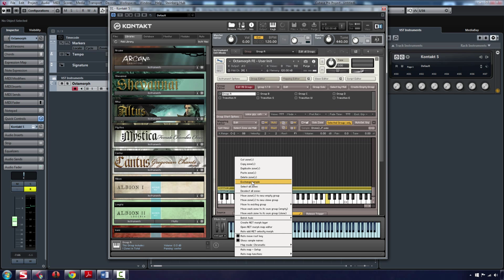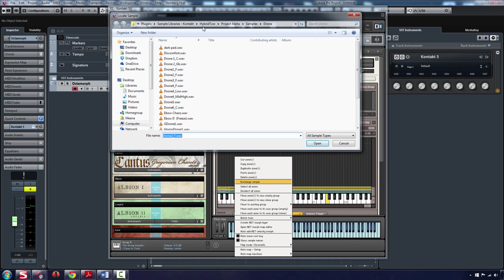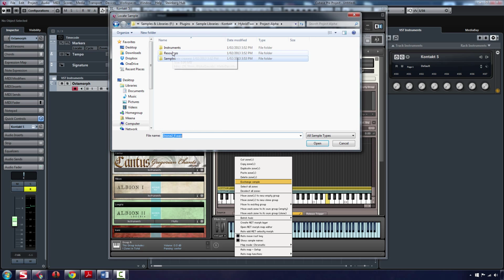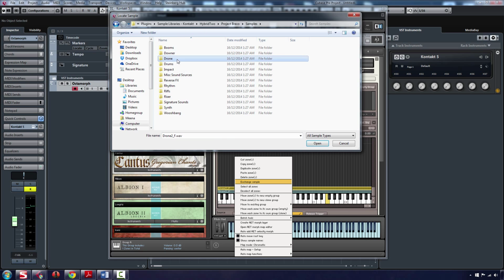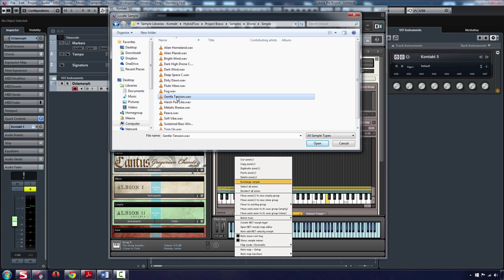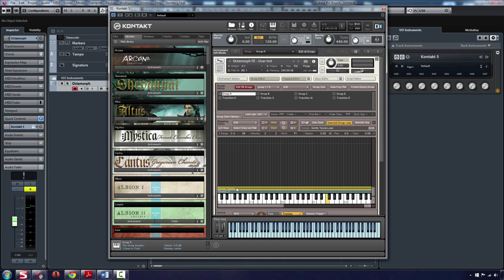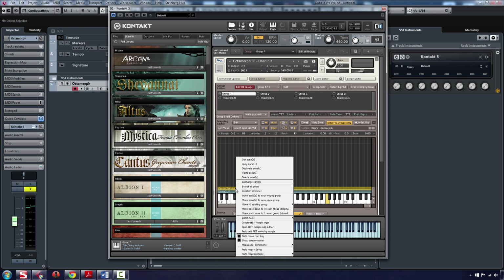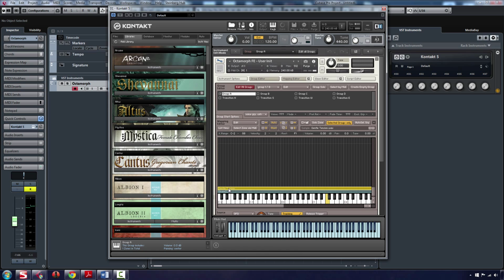And we can exchange that sample, right? With something from Project Bravo, for example. Samples, another drone. Something like this. And maybe we'll copy that and paste it again.